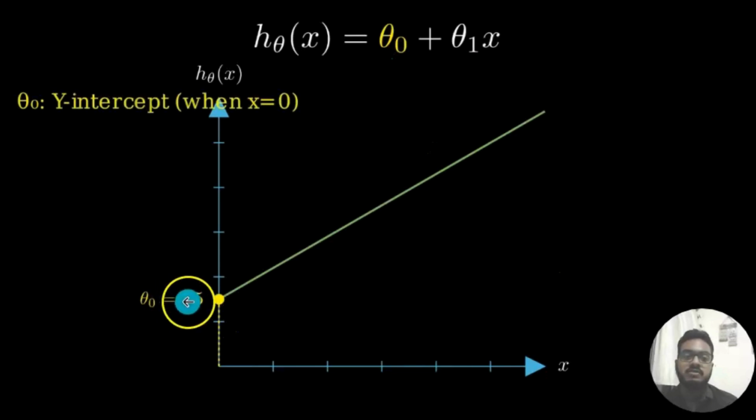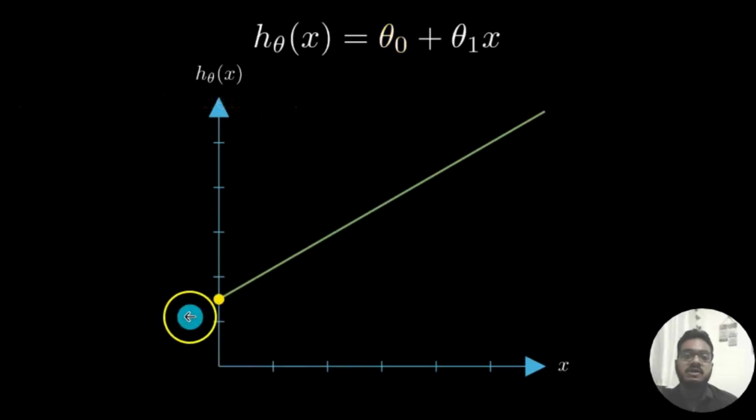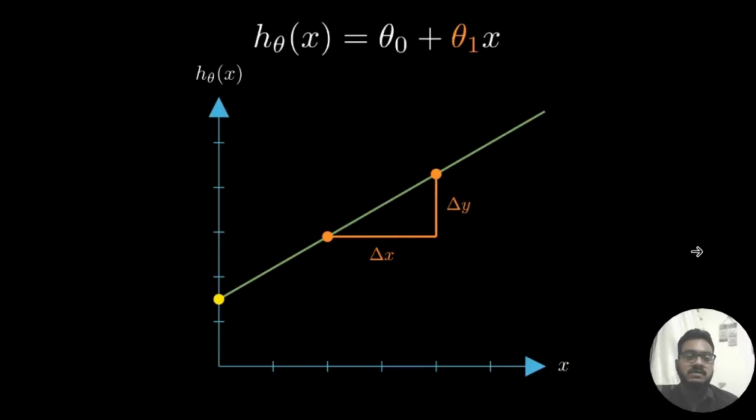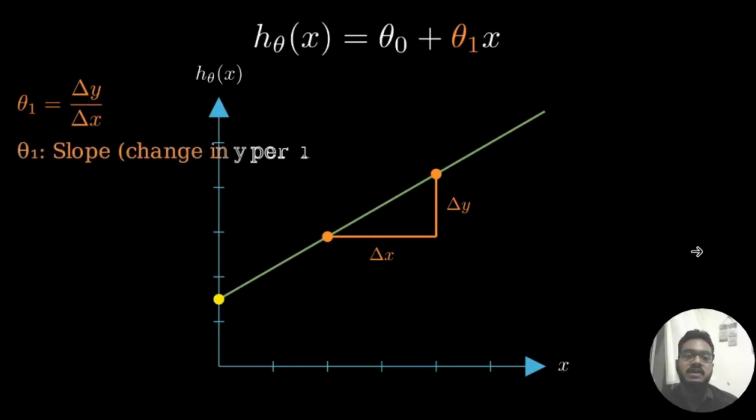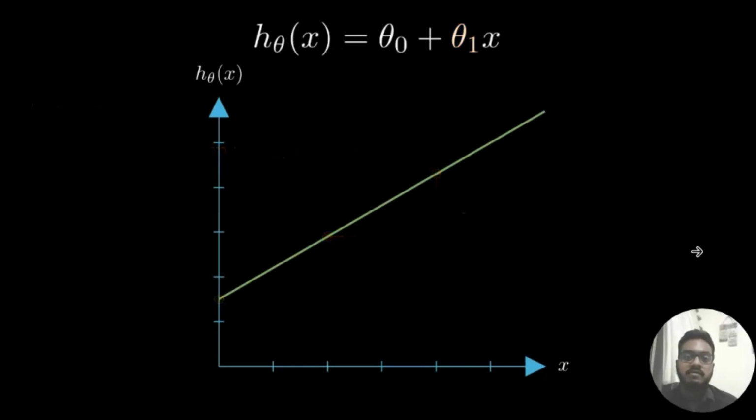In this visualization, whatever distance the line cuts along the y-axis is called the y-intercept. And theta 1 is nothing but the slope, which is the measure of steepness. Or in terms of y and x, it is the change in y as we change the x value by 1 unit. Change this number and you can change the reality. That is the essence of slope in linear regression.